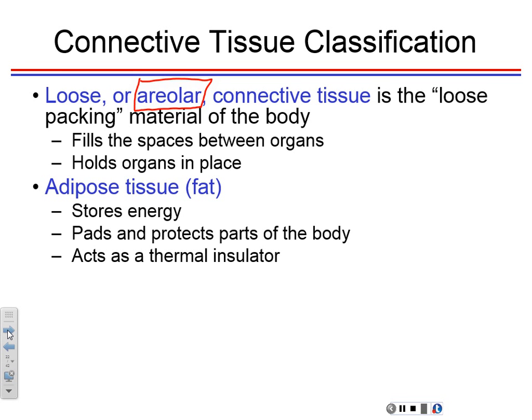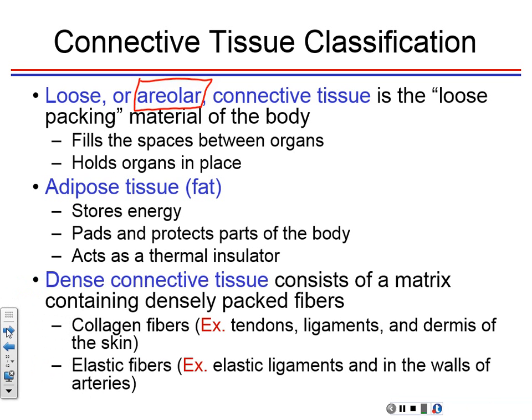Adipose, we talked about it, cushioning and storage of energy and so forth. So those are the functions of that. And dense connective tissue, we talked about how we find it in tendons. And in tendons, you have the regular connective tissue. And then in membranes or sheaths of connective tissue, we tend to find irregular connective tissue because you need strength in order to do this. And then of course elastic ligaments, like the ear, see the earlobe, you can stretch it and it comes back to place. It's made up of elastic tissue.